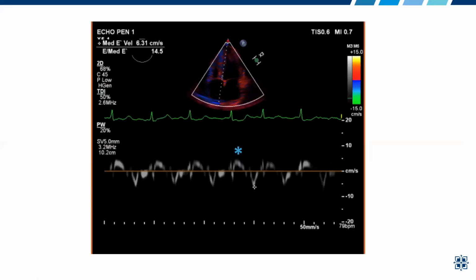The other thing that I look at on echo is this S prime value, just for those of you who are multimodality imagers watching this. This is something I've been looking at in the past few years, but we normally look at the E prime, which is down here below the line, but the blue star that I put there is the S prime. There's some data that if that is 6 or lower, then that can be consistent with something like amyloidosis, and that just has to do with the longitudinal movement of the base of the heart.